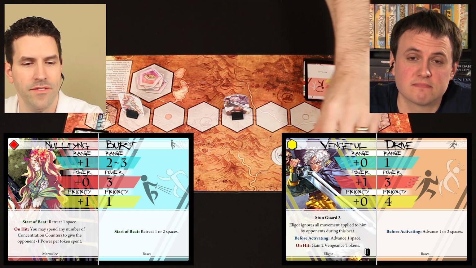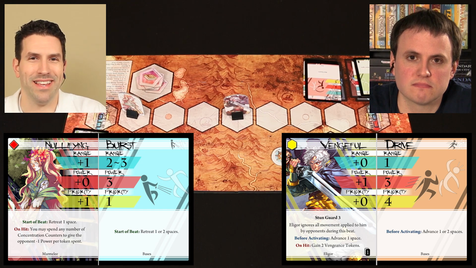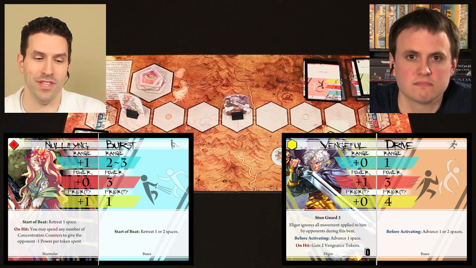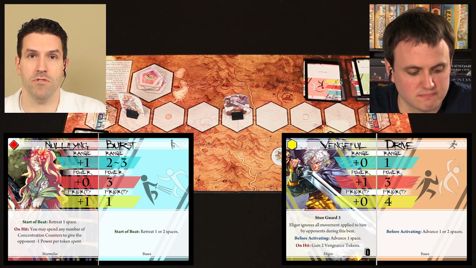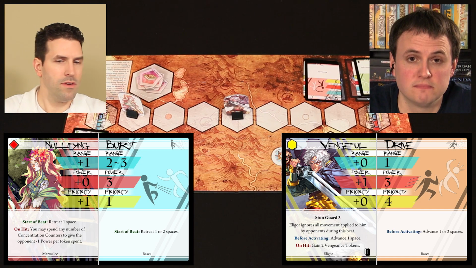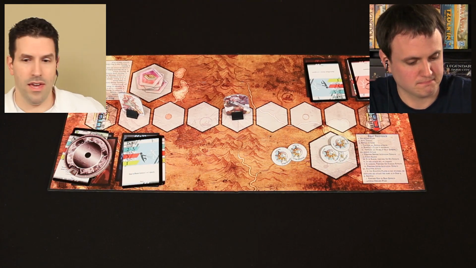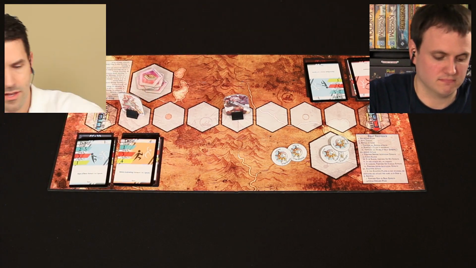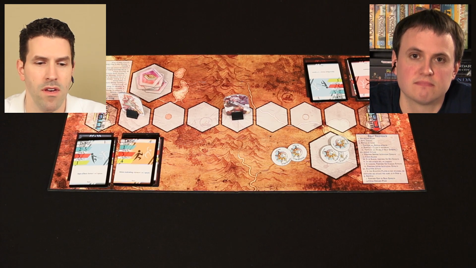And I do have an on-hit effect. Let me just see what this says here. Now, I could spend concentration counters to reduce your power, but I guess I don't really need to do that for this turn, so I'll ignore those. And I think we can just recycle here, right? Yep. Okay. Well, I will do that. And I'm going to advance the timer. We are down. Let's see. It's beat 9.